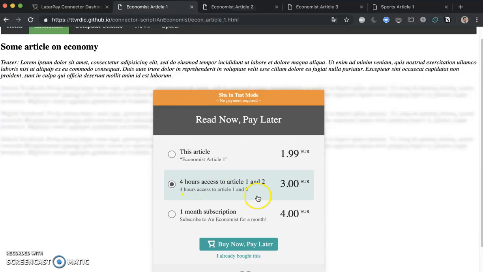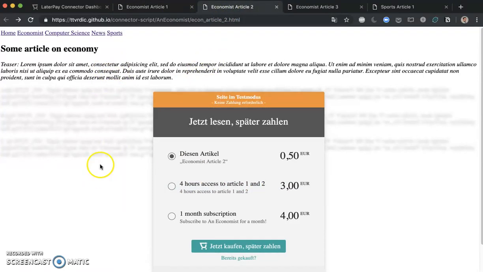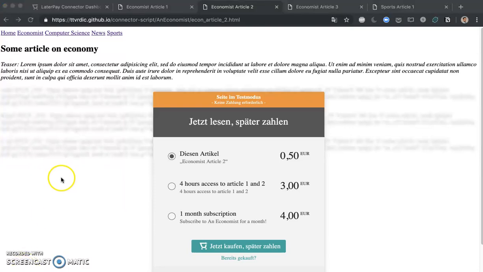So if you would buy it here, both 1 and 2 would be unlocked. Same applies when using article ID, or that is when binding purchasing options with article ID. So bear that in mind when you are creating it, because you would usually use article ID for subscriptions or time passes, not really for single article purchases, although such use cases are possible as well. Again, this is completely up to you. Now let's put some of the things we've learned here in practice.